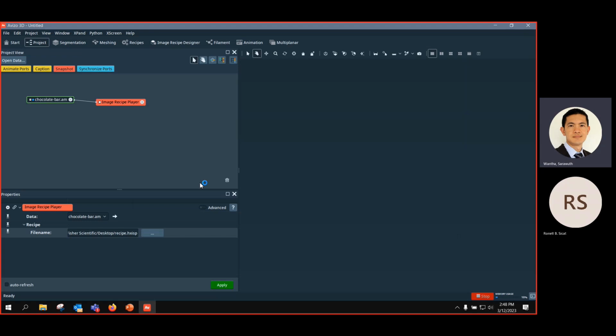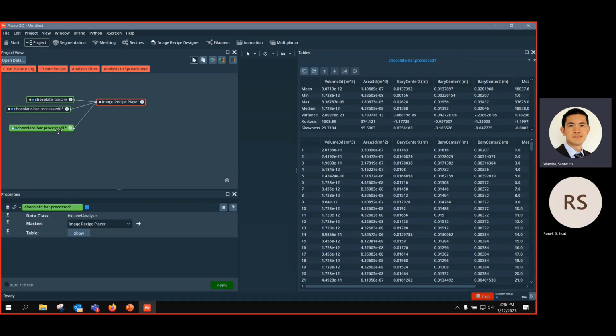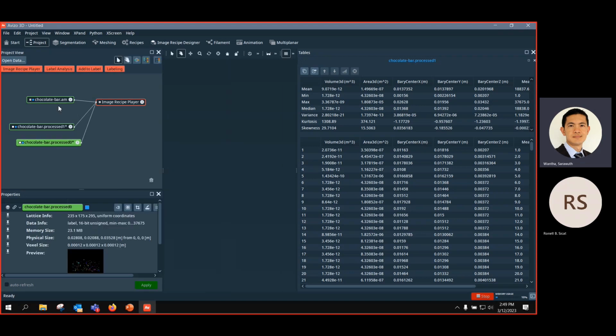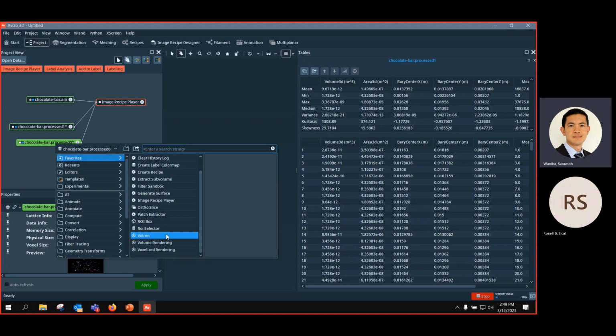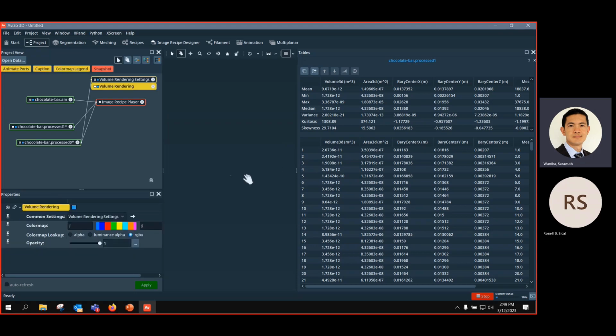And now you can click apply to execute all the workflow you created on this full data set. Now you get the table on the right, and you can get the label image that you can visualize with volume rendering.